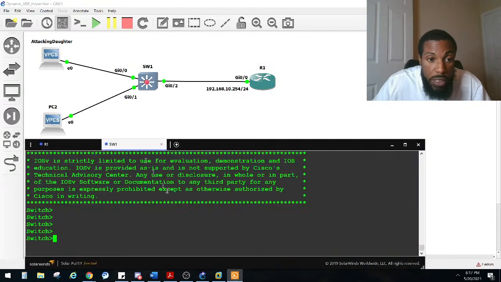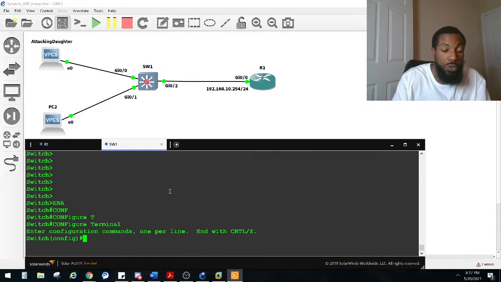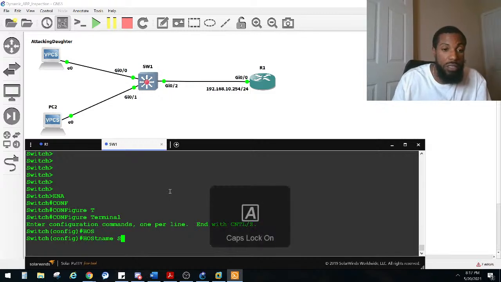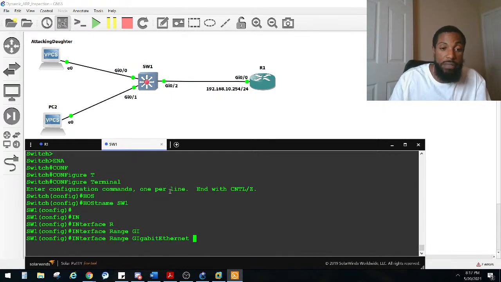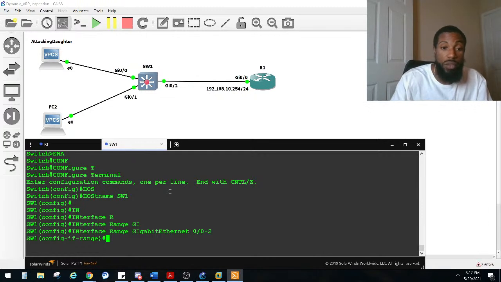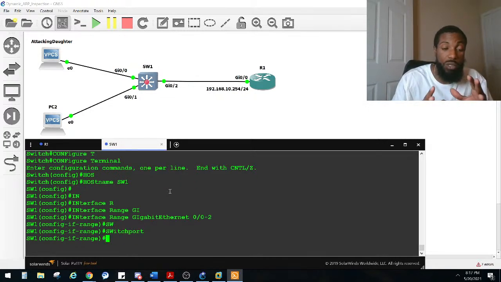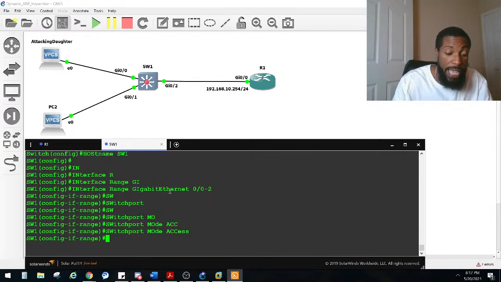Go to switch 1, this guy right here. We forgot to name him, right? Go to global config mode and say host name switch 1. This is easy stuff, right? We haven't even got to the ARP inspection part yet, right? Interface, we'll do a range so we can do all 3 at the same time, right? 0, 0 through 2. Any questions so far? We said switch port, right? That enables this to make it from layer 3 to layer 2 if it's not already. And then we say switch port mode access, that hard codes it as an access port, right?